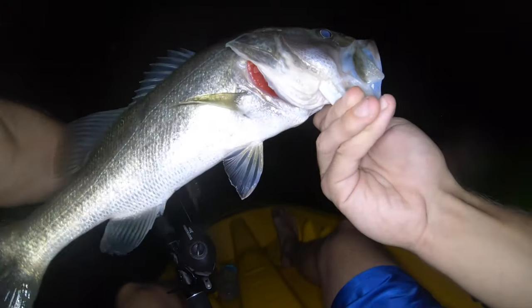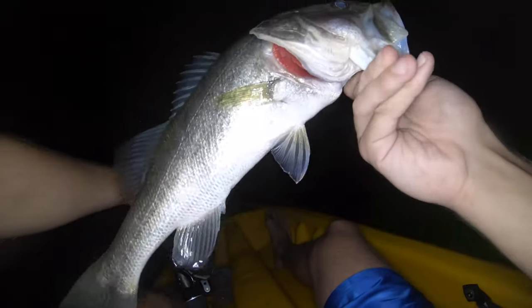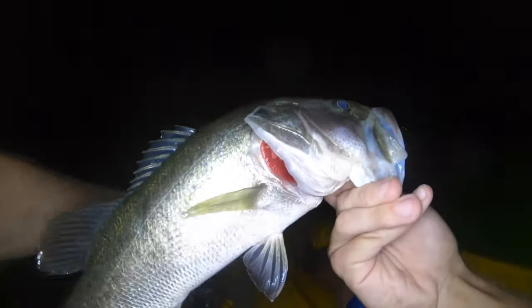Nice fish. Can't wait to see them eat that right in front of the camera. That was so sick. It's another nice 2 pounder. Super skinny fish too. They're all super skinny today. What is going on, guys?